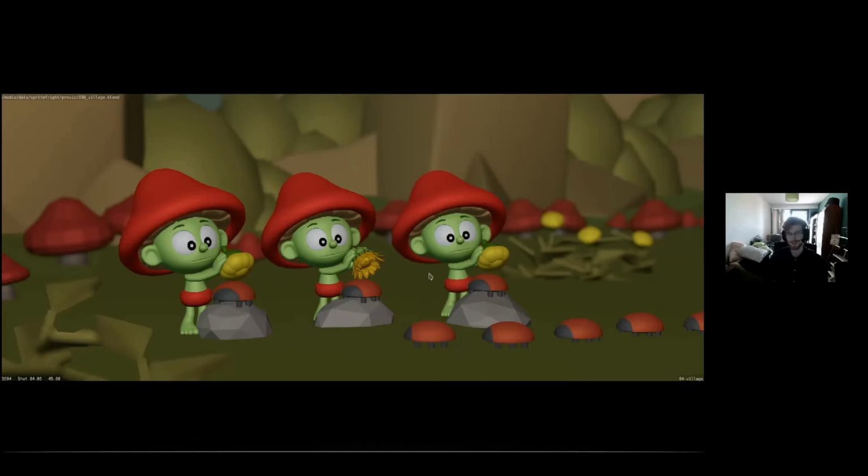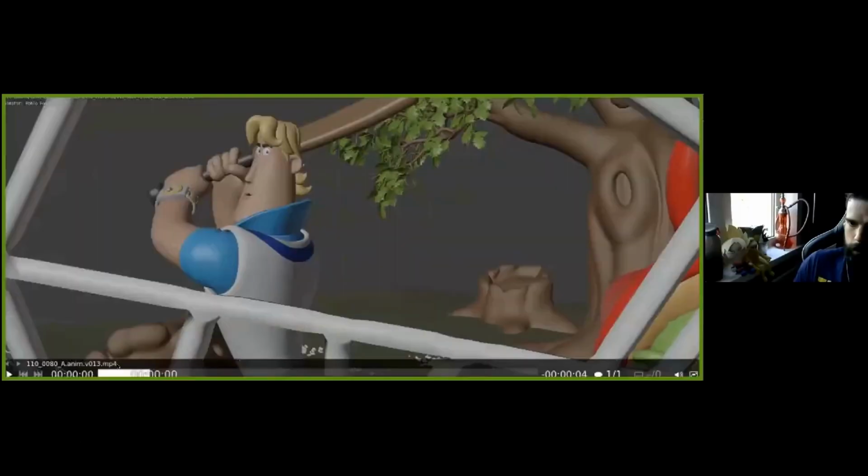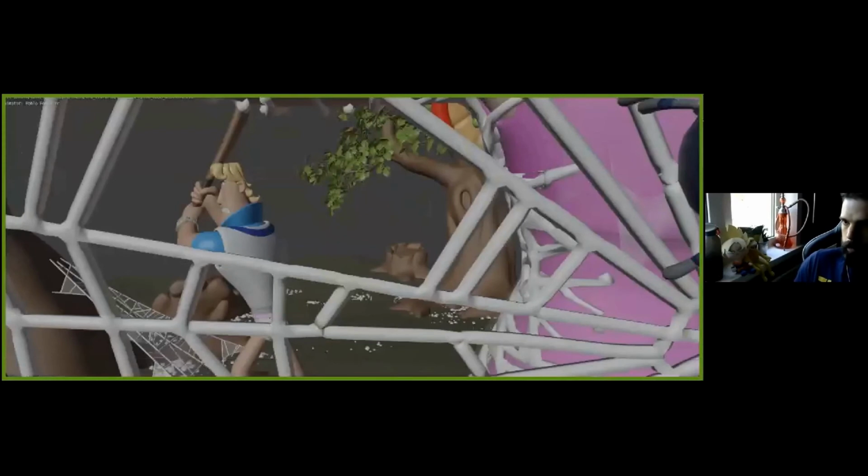I tried to do some more scene work today, some more set work, but I couldn't open the file anymore, and so that's still crashing. I need to figure out what's going on. And there's also a Blender workshop going on right now, so I invested some time in there. But that is basically it. During this week, I just worked on this shot.